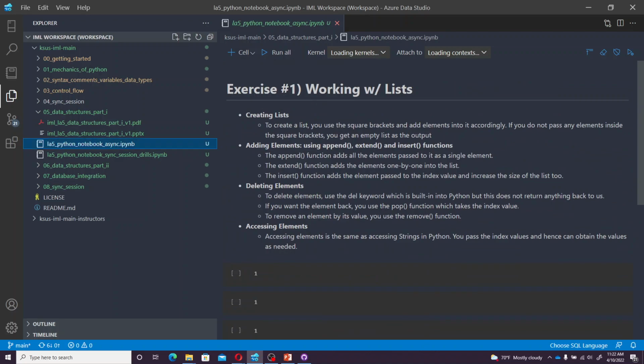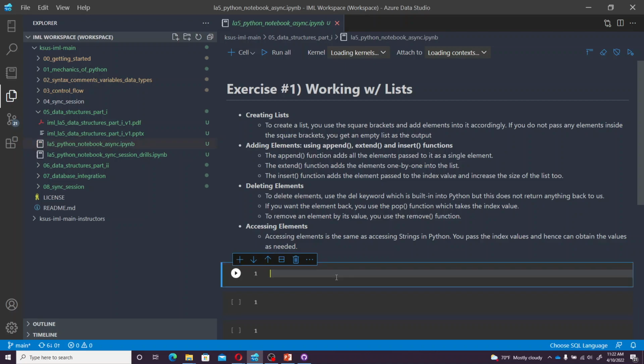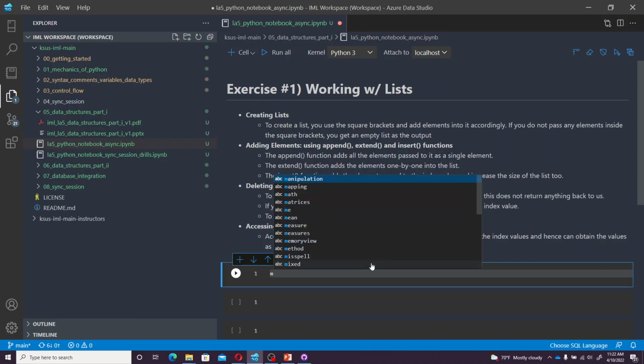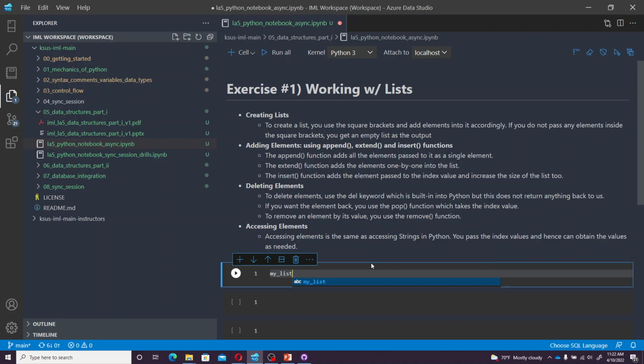Let's go ahead and get this going. So the first thing I want you to do is create a list, using square brackets. This is what we saw in the lecture. You have to use square brackets to create a list. You've actually seen this to a certain extent already, but let's create a basic list and then build it from there.